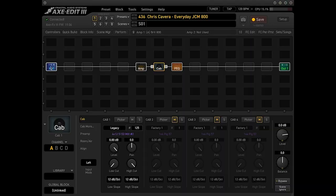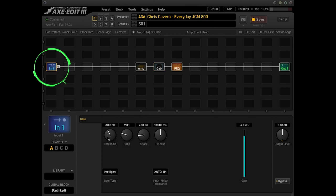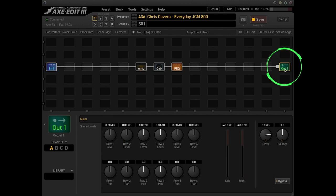Some other things I need to do for my input: I'm going to bring my threshold up to minus 40. Seems to be good as far as keeping my guitar noise at bay. And then my output, we're going to put that at minus 8, because we are going to do some tweaking here that's going to make this thing a little bit louder.